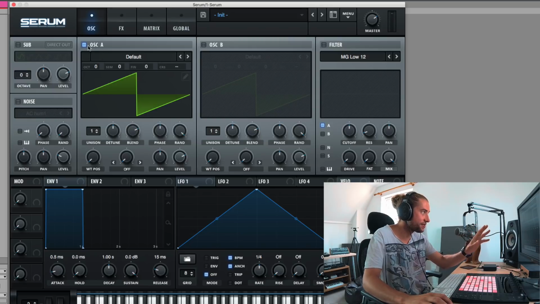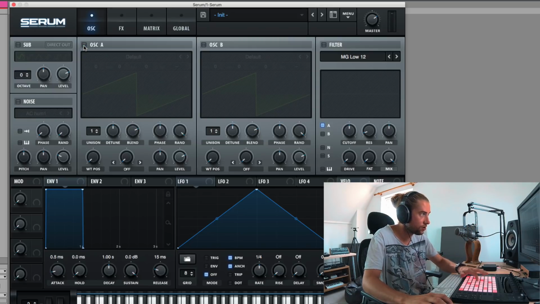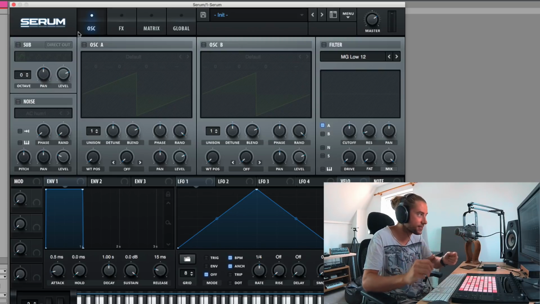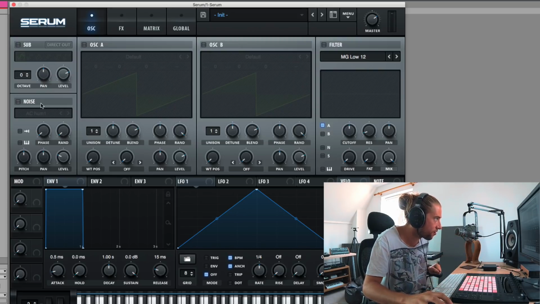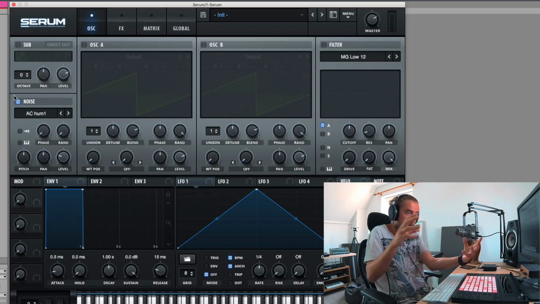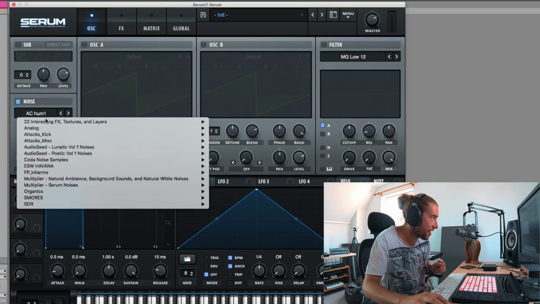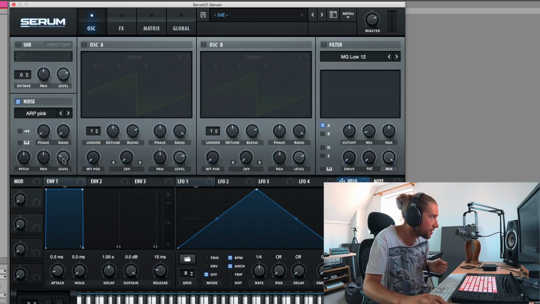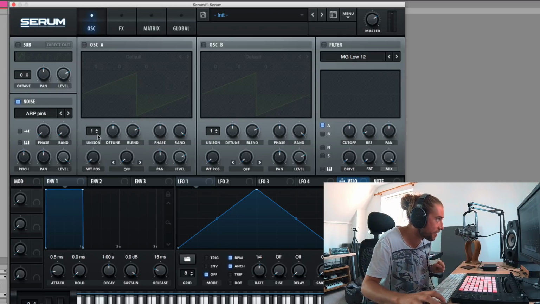Okay, so that is just the oscillator. We can turn that off. No noise at all because there's no oscillators. Oscillators are the initial thing generating the sound. So what we could do is turn on the noise oscillator. It's called the noise oscillator, but you can think of it as the noise player, the sampler, if you like. As I said, there are plenty of default noises. So you can take, say, this pink noise here that comes as standard. Pink noise, easy peasy, lemon squeezy.